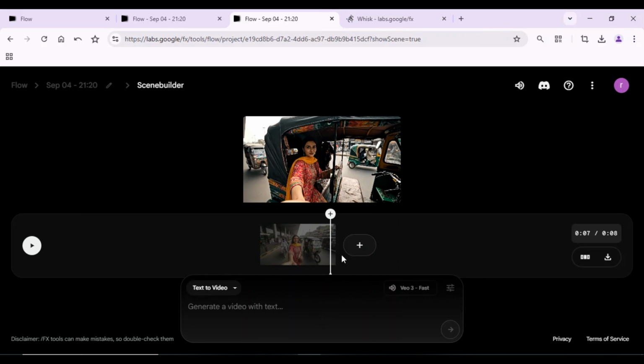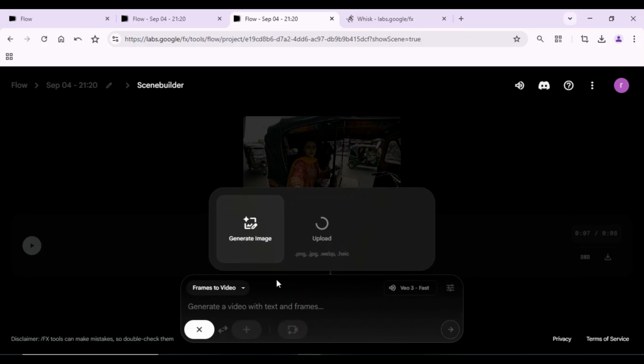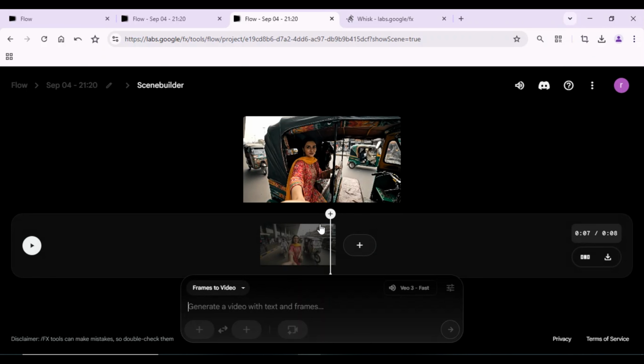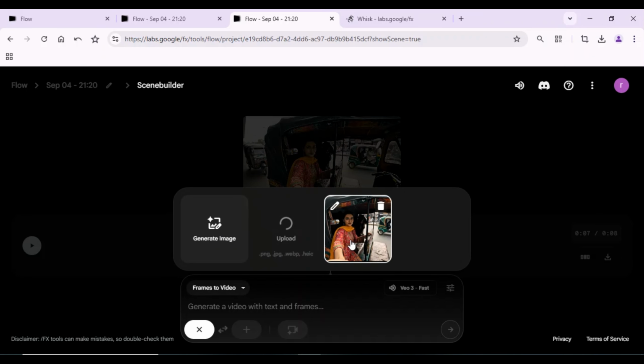If you want to restart the video from a specific point, adjust it there, click the plus icon, and then click Save Frame as Aspect. This will upload the image for the next scene. In this way, you can keep the character aligned and create the video properly.